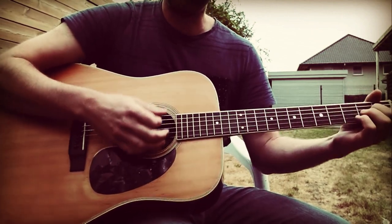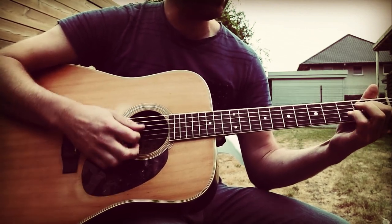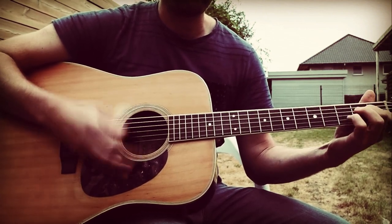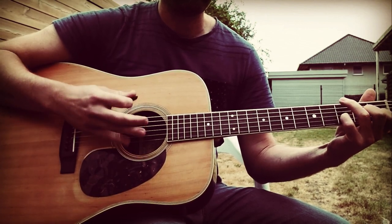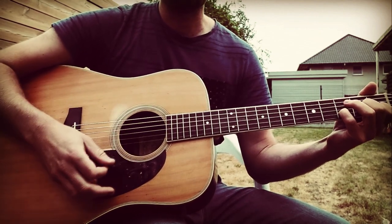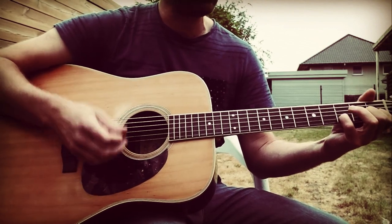Certainly you can play for hours in this chord. But there's not a lot of left hand fretwork being done. There's not a lot of left hand fingering, especially the right hand technique.